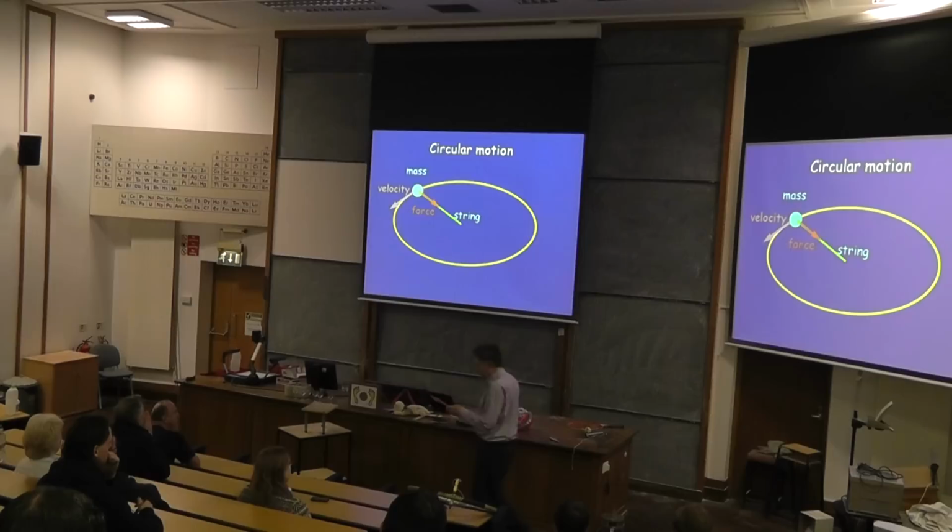And I just call them arrows. If you just have in your back pocket, whenever you're visiting your friends, some arrows, they're really handy. And then you can say, look, if this is my speed, in that direction, and then along comes a force in that direction, it's going to make me go faster, okay? Because acceleration is change of speed. You just add these arrows together, okay? That's simple.